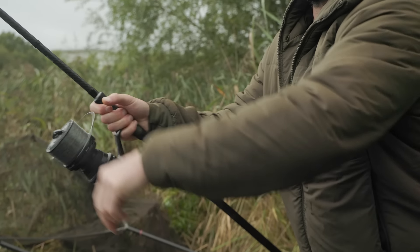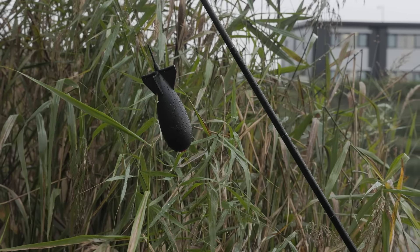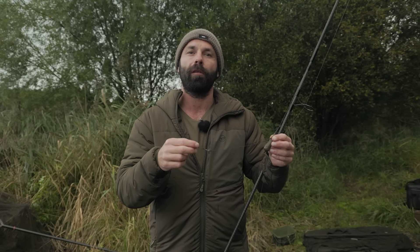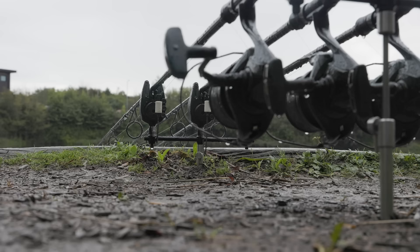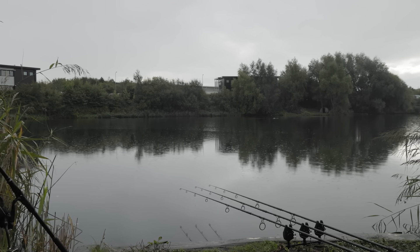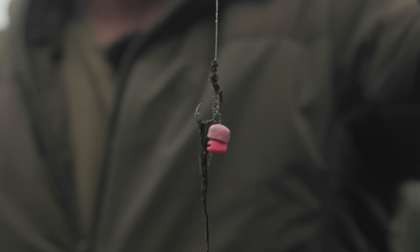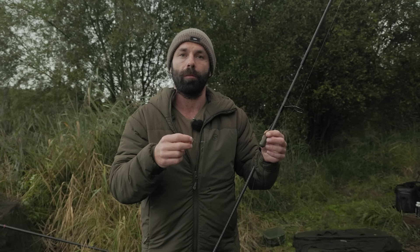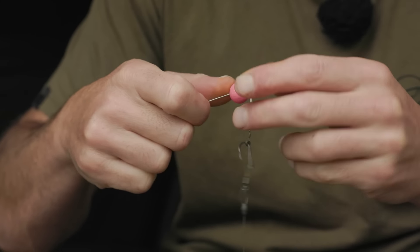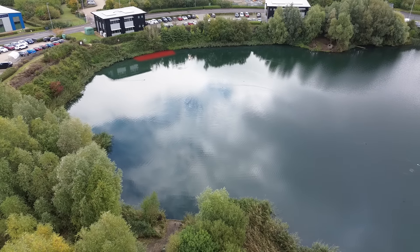I've just brought all three rods in. Nothing's happened since that last fish, which is probably about three hours ago. I did decide not to rebait after that fish to see if I could get a quicker bite — initially I was topping up with another four or five spombs after each fish, but it was taking a few hours between bites. That hasn't worked, so I wanted to freshen things up. On close inspection, the rig with the wafter had quite a bit of debris around it, which probably explains why it didn't go. So I'm going to stick with the pop-ups and fish just two rods on the deeper spot. Then put another rod maybe longer and left, tighter to that reed line along the back margin, because I've seen a couple of fish show tighter this morning.